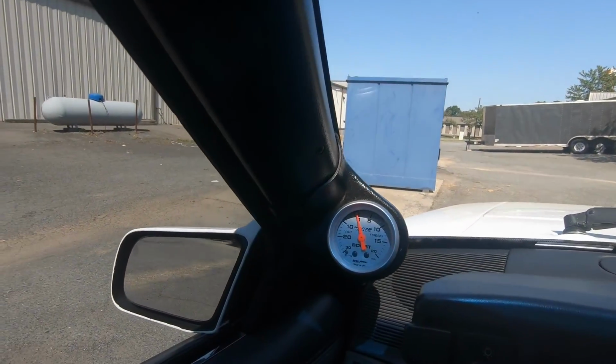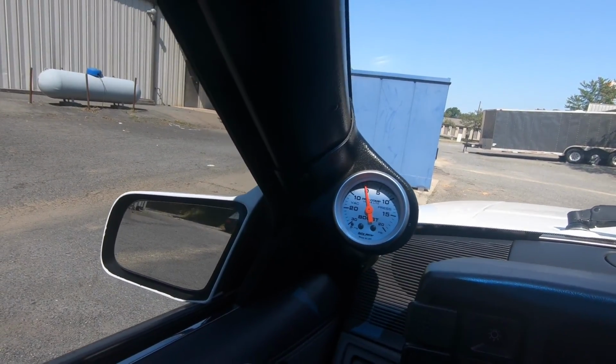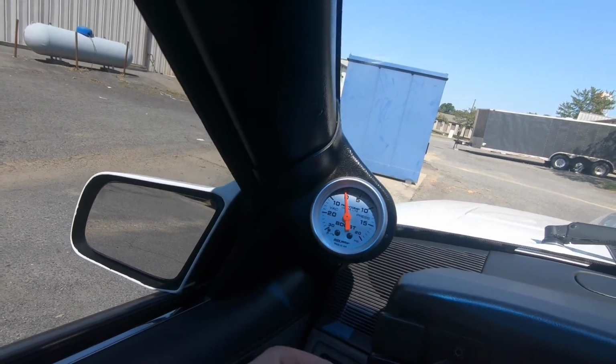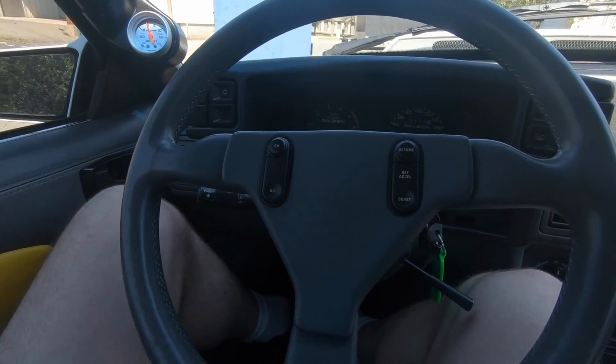At one point, this car was supercharged. The 89 SSCs were not like that. This car was supercharged at one point, so that's why this boost gauge is here. But the supercharger's since been removed on this car. So it's basically back to stock for what a Saleen was. Steering wheel is a custom steering wheel by Saleen as well.